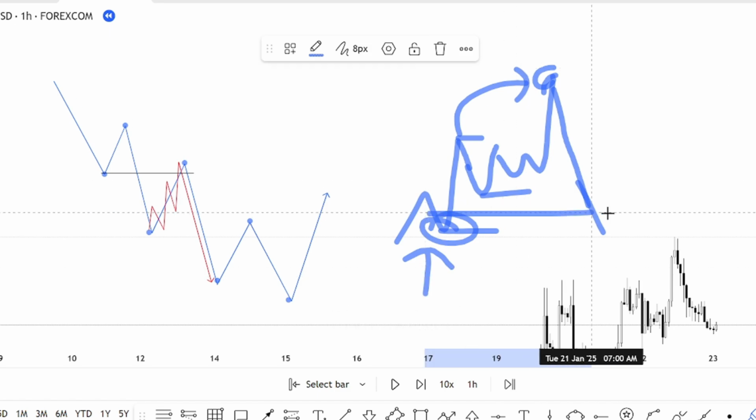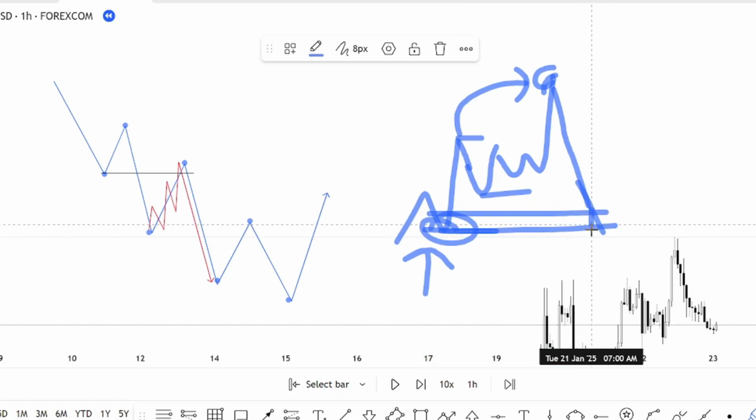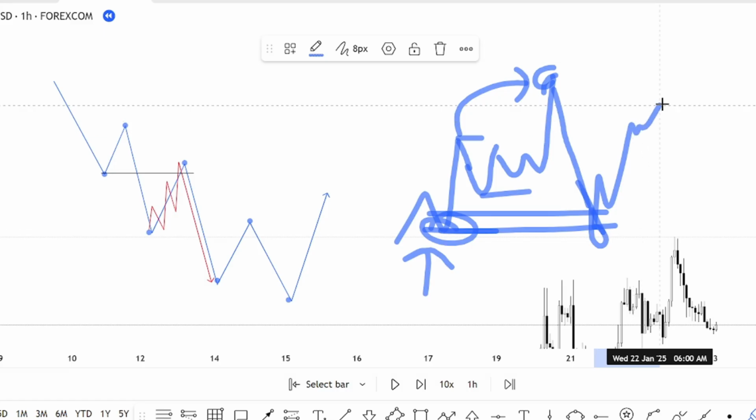So when you are taking your trades here, probably from an order block or from a support and resistance level here, you are a bit confident that price shouldn't close below this if it wants to continue to the upside.